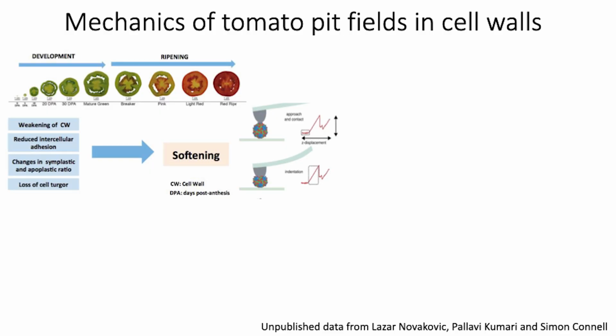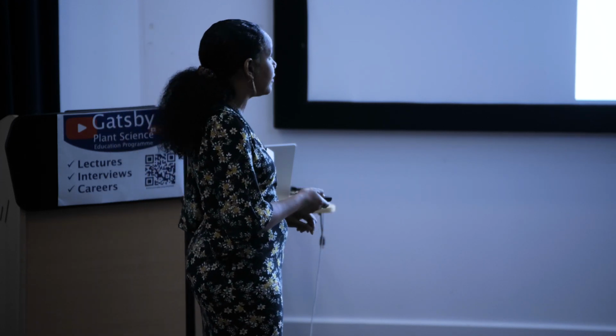But what are the properties of callose? How does callose do that? And just spoiler alert, I don't know. So what I'm telling you here is ongoing research. And we have investigated this, again, using tomato fruits because it allows us to get big cells. And what we know is that during tomato fruit development, there seem to be peaks of callose deposition. And we investigate how these peaks of callose deposition coincide with the mechanical properties of the cell walls using AFM nanoindentation. And for some of you that might not be familiar with this technique, we basically use a probe to poke the cell wall and see how it reacts, and from there we get the properties of those cell walls, so how they behave mechanically.